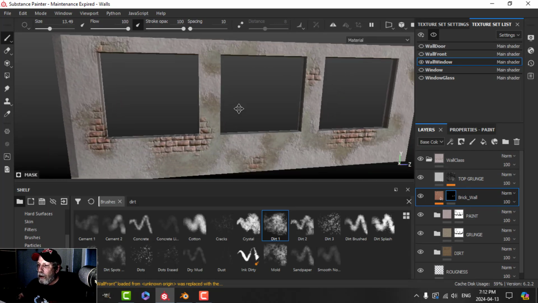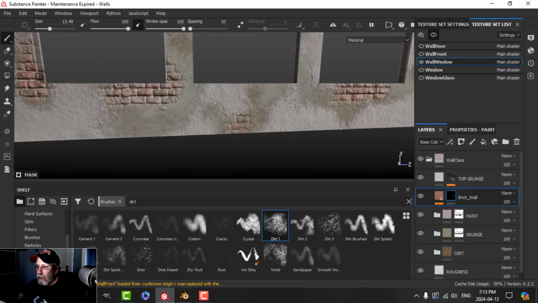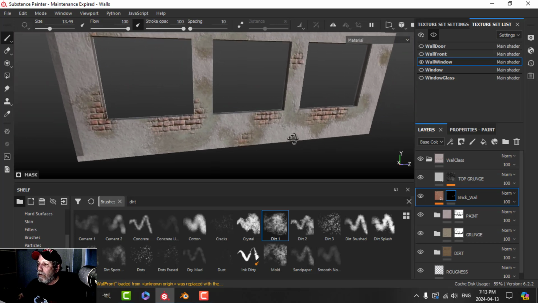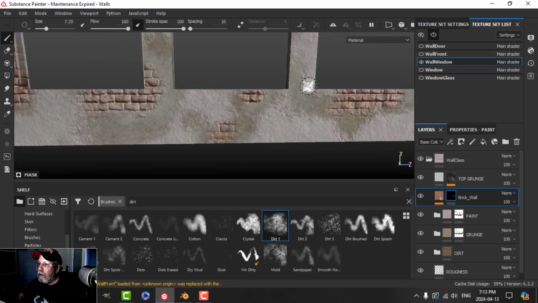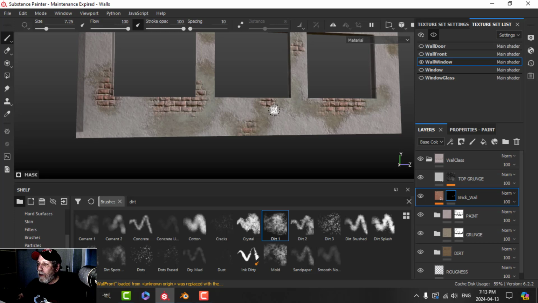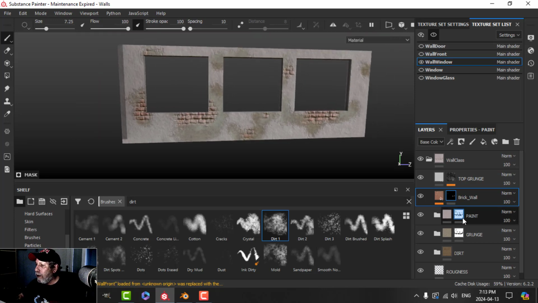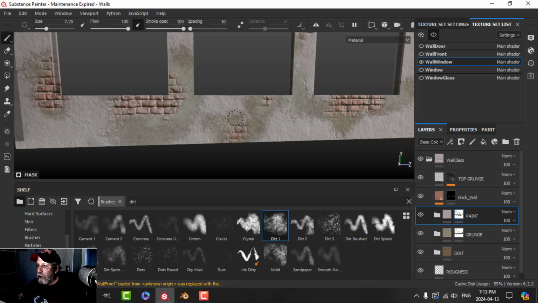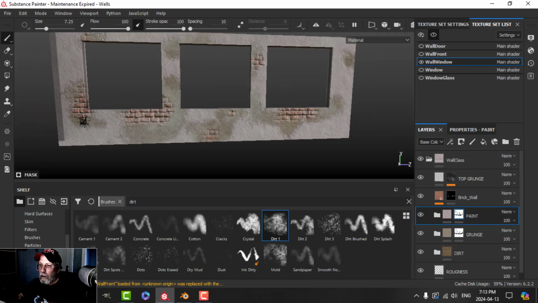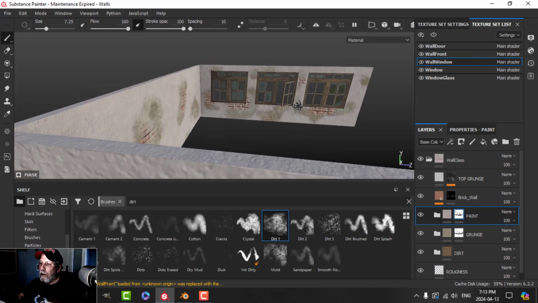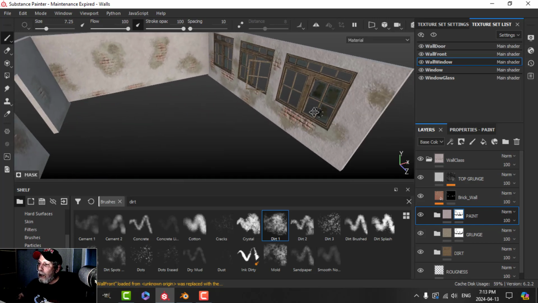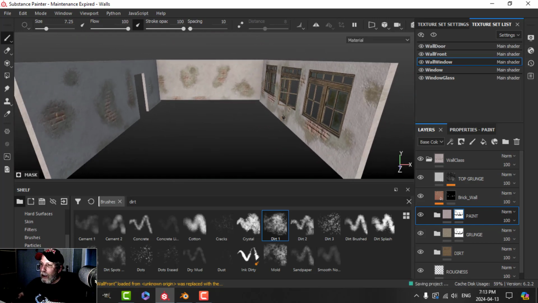Just do this and that. Nah, I don't. Okay. I'm going to come back to the paint layer and just add a little bit of this and that here. All right, let's bring everything else back. You know, you can spend as much time and be a much better artist than I am on doing this.